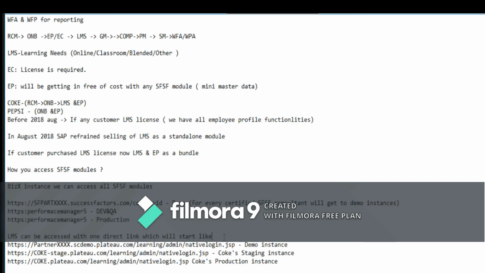No, guys. Why? Because our LMS is still on the Plateau system. LMS is a Plateau company which was acquired by SuccessFactors.